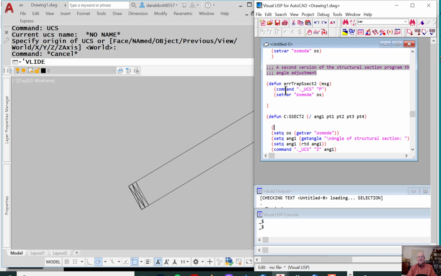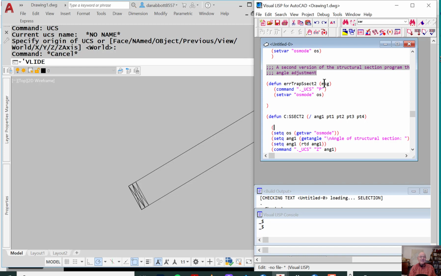So I want this one to be active, but it's possible that I have some other error trapping that's already active, and I might want that to stay active. And it might be from another program, or I might have a general one where I say, I'm often using the same variable names, OS and AP for aperture or whatever. I can have just a standard error trap that always returns the values for Oz mode and pick box and aperture or whatever I normally would change in a program. I'll just change all of those back to whatever they were. So I could have a general one running. The point is, I want to override whatever's there right now, but I don't want to lose it.